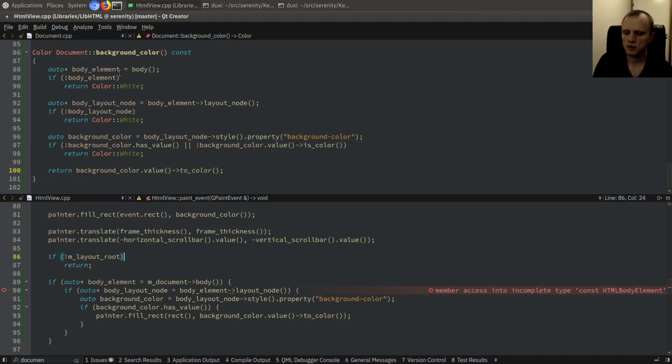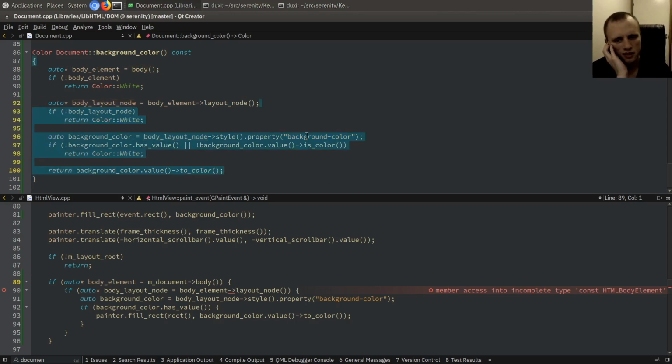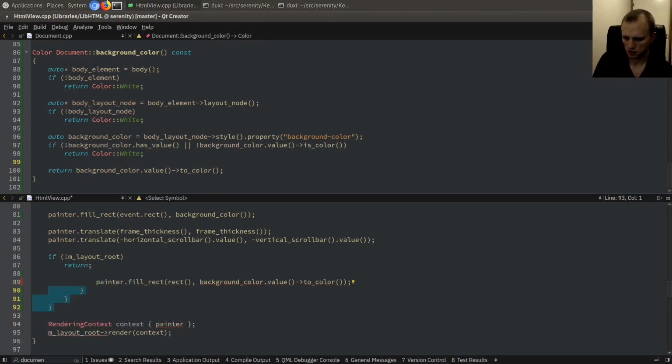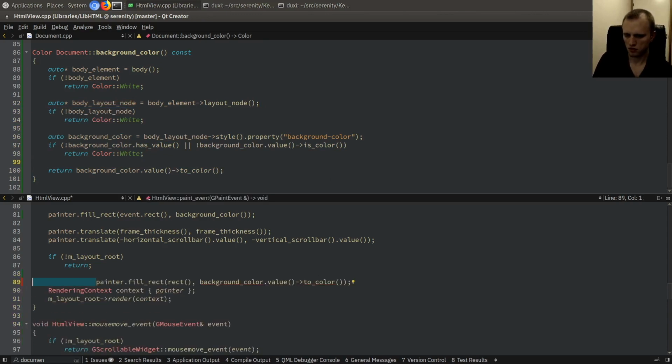So now we have a way to ask the document what its background color is, and the way that will work is it'll ask the root for the body element, and then we'll get the layout node for the body element, and then we'll check the actual effective style for it, which is nice because then we can just do this.